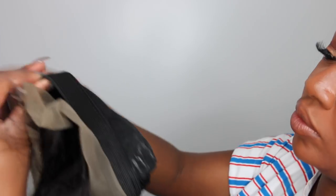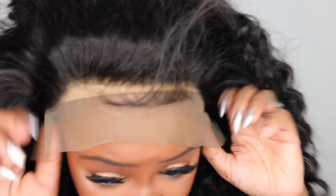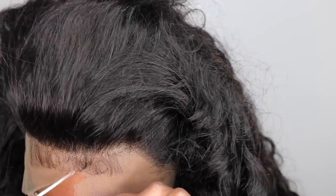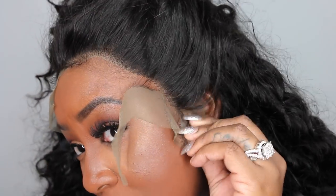Once you've made your wig you're only about halfway through — there are still more steps. When you take her off, you want to marry the tracks with the frontal and cut off that excess lace. I took off the front piece that lays under the frontal of the cap. The shower cap had literally no glue on it — it didn't transfer too badly, but you still want to use it because even small specks of glue can damage your hair. Now beginning the process of slaying the wig — the lace and baby hair lay beautifully. I'll tweeze it off camera and add powder to match my skin tone.